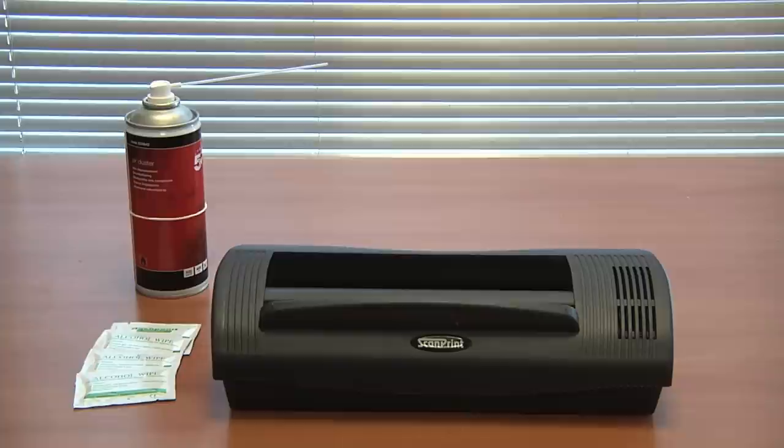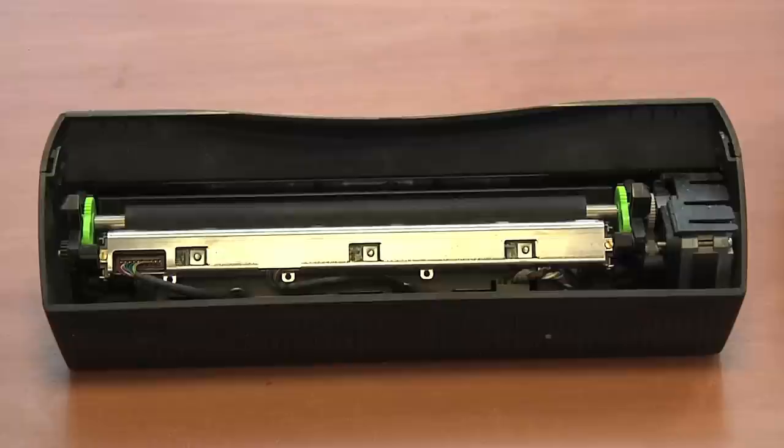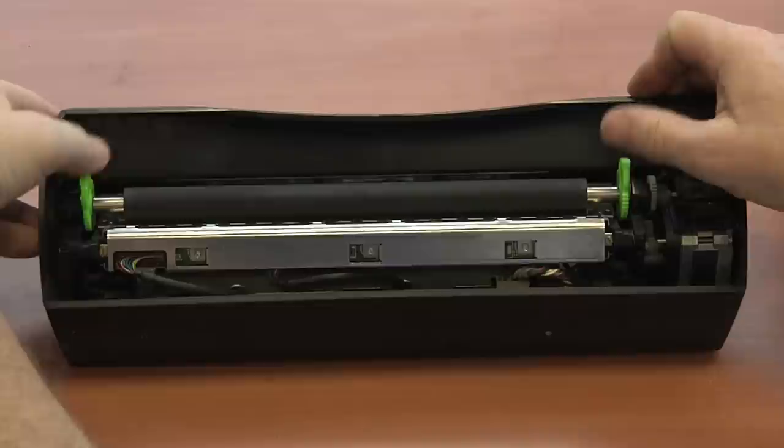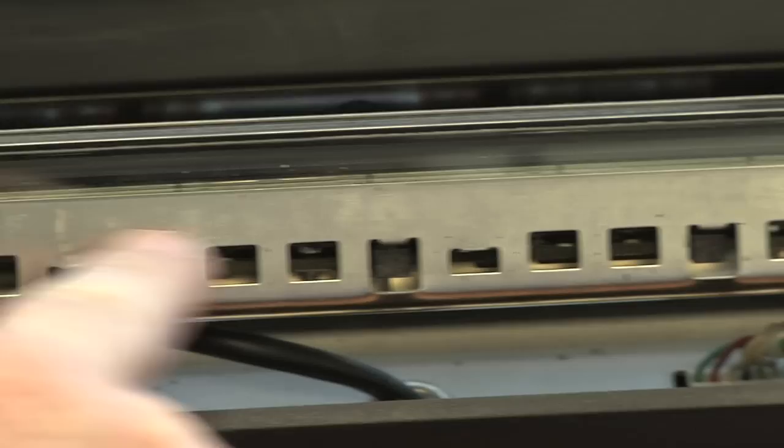To clean your scanner, first remove the cover. And then, carefully, using the green tabs on your roller, lift out the roller. At this point, you should see whether there is dirt on your CIS unit.